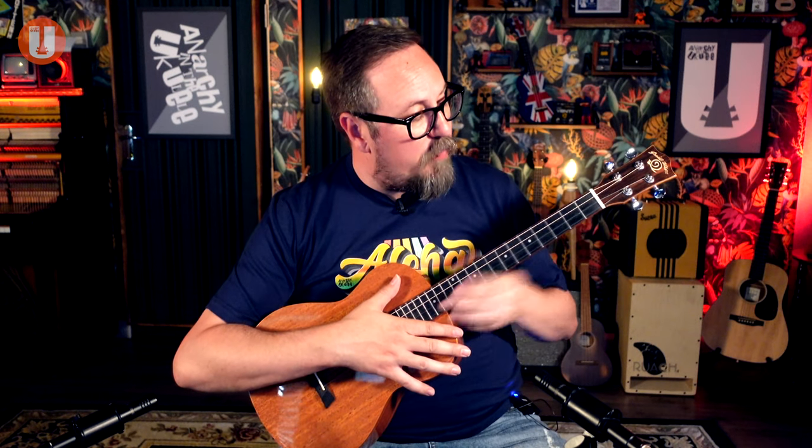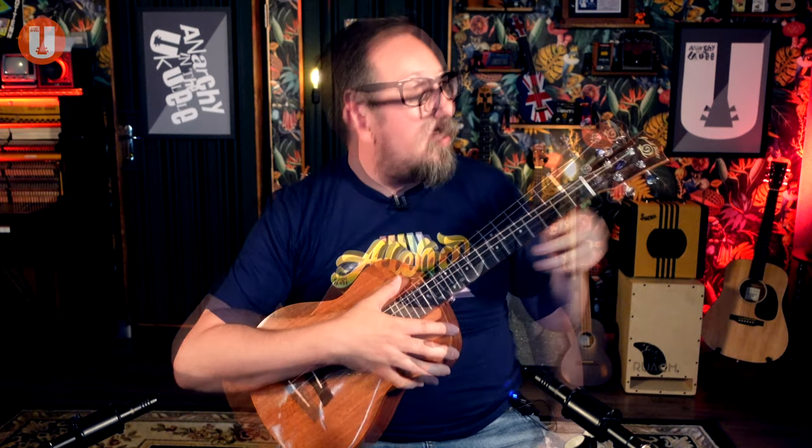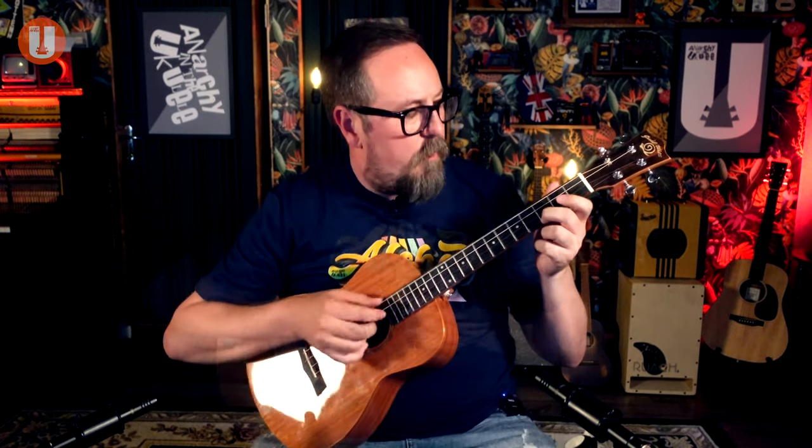So what else have we got to say? So ebony fingerboard, ebony bridge, 35mm nut. So the tuners, Snail branded tuners. What is there to say about them? They're fine, they do the job. The tension seems a little bit mixed between them, which if you're going from one to another throws you a little bit if you're trying to tune quickly. But I can tighten those up, so that's something you could do something about. But as it's come, that just feels a little bit off. Let's give it a play, see what it sounds like.